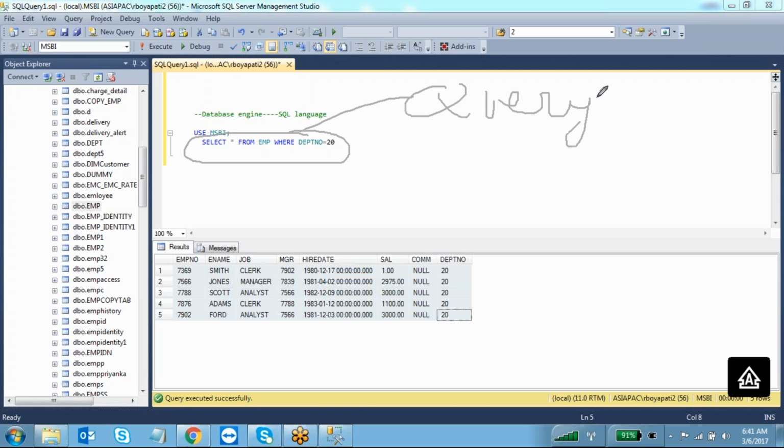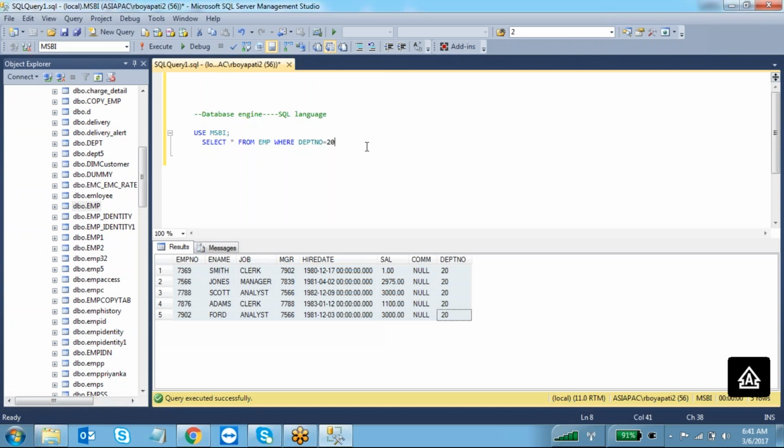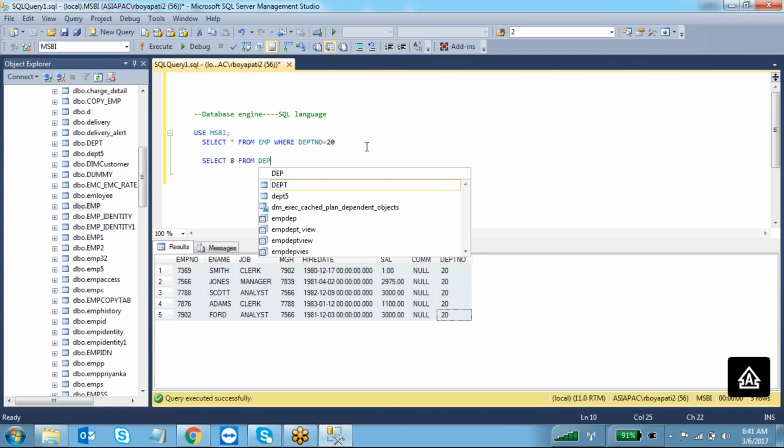You are asking the database engine, and now what is this department number 20? How do you know? Department number 20 means SELECT * FROM department.